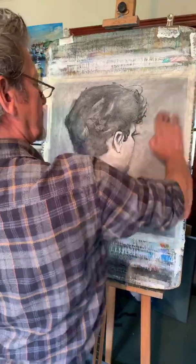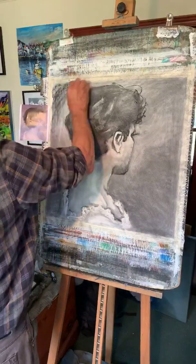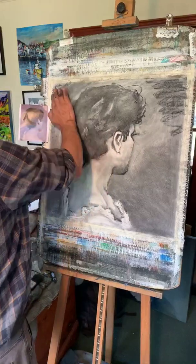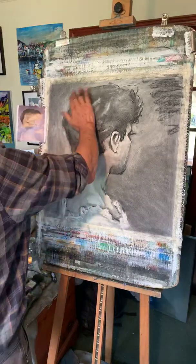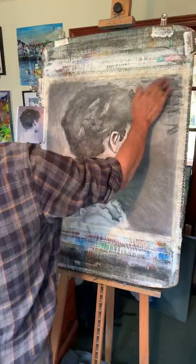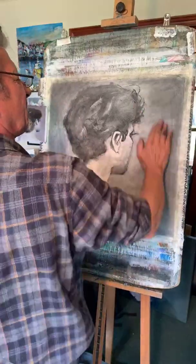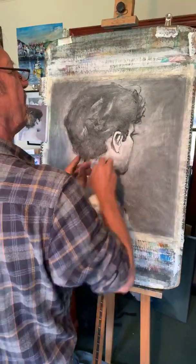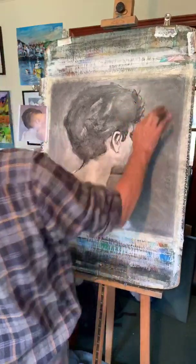It goes slightly down. It's got like a vignette, which you can do, really, can't you? You can make it darker in the corners, around the head, and then blend it so you get that vignette they used to do in the olden days. Blend the hair there so it goes into the background, soften it a bit, same over here, blend it, soften it. If you do too much, just use a tissue, take it off again. Nice and easy, isn't it?